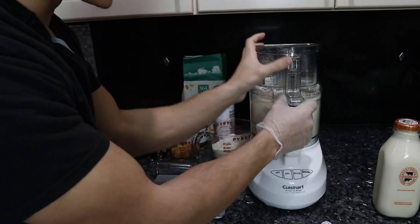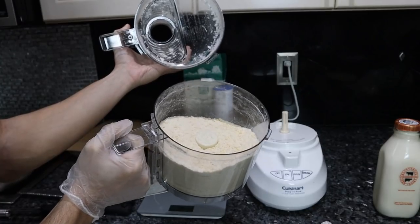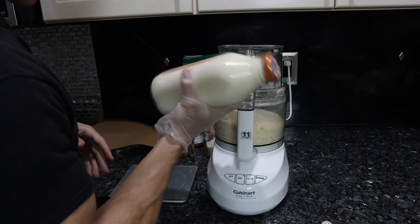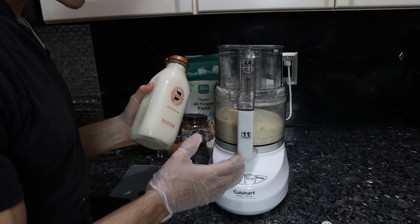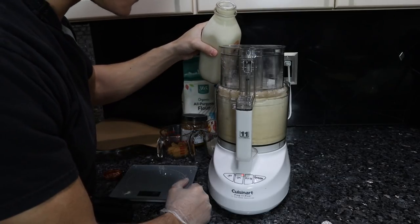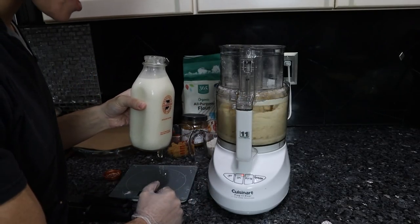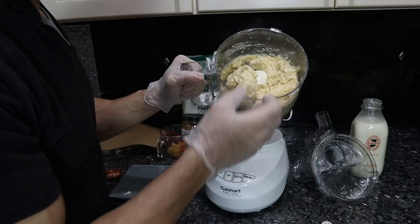It went for about 10 seconds and it sounds really smooth. This is a perfect texture — you can't get more textbook than this. We have the flakes of butter; it's like mild sand, everything is really nicely incorporated. Make sure you shake up your milk, especially if it's raw because there'll be cream at the top. Now I'm going to eyeball about a quarter cup, but be really careful — if you add too much, you're going to ruin the dough. We're looking for it to come together in one mass. That's about a quarter cup and now you can see it's coming together; it kind of stopped mixing, so I'll put a little more.